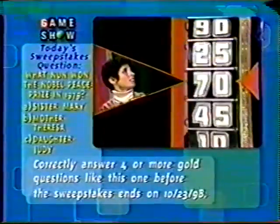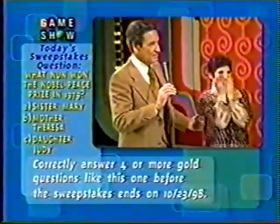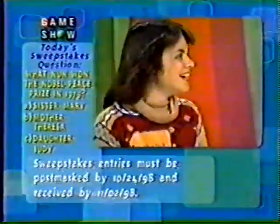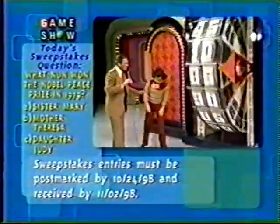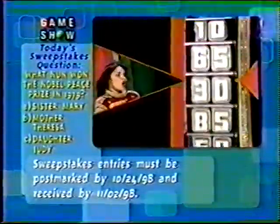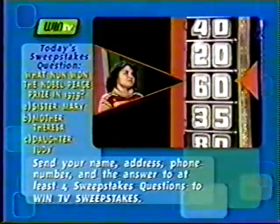50 cents in her first spin. A 35 would be good. Now stop. Oh, it did. You're all right. Oh, that was trying to get on there, but it stopped. 85 cents. Denise, spin that wheel and see if you can beat that 85 cents. Let's see if we can give away some money here. We've given away everything else. We've had three big winners out of three games.